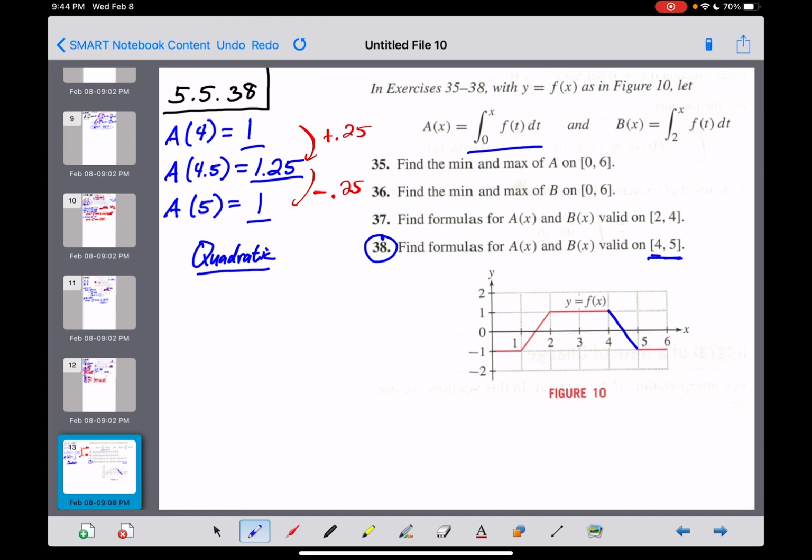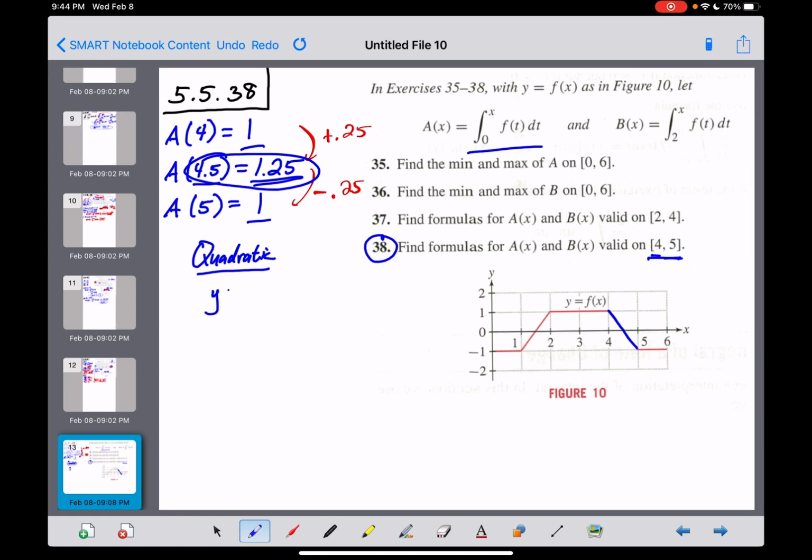Now, writing quadratic functions is not something that you guys are very good at, just because you haven't had much practice at it. Not that you're not smart enough to figure it out, but if you look at these as ordered pairs, it would kind of look like this one right here might be your vertex. So let me just mess around with this and see if I can get this to work out. If my vertex were 4.5 and 1.25, my function would probably be something like this.